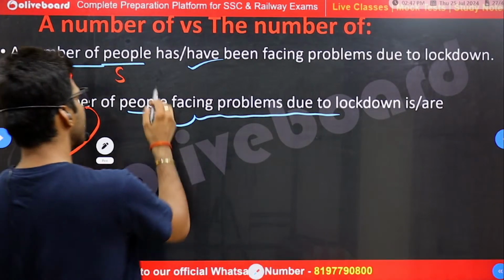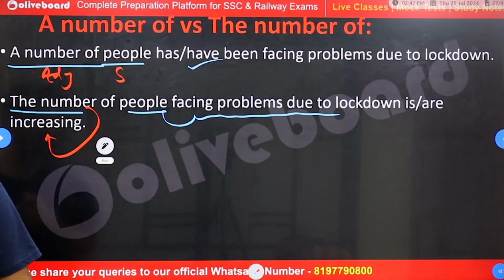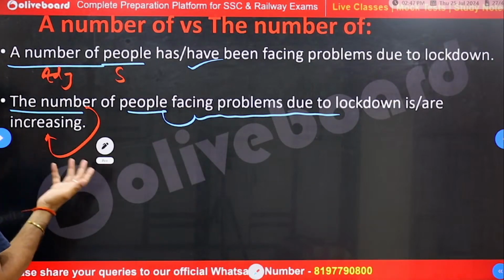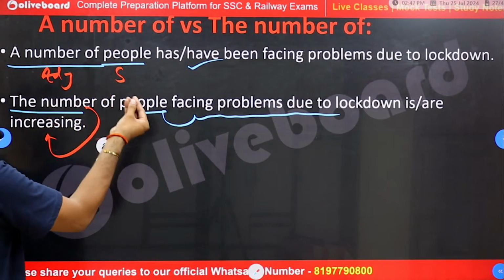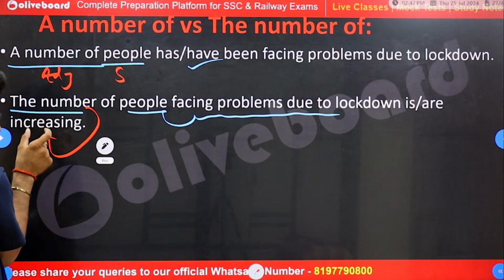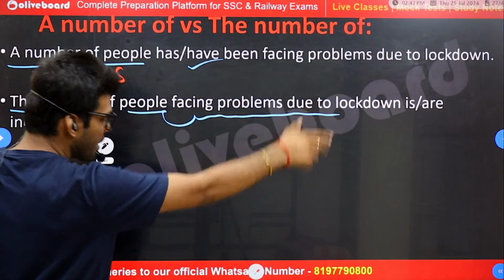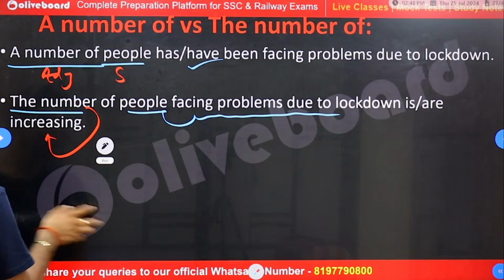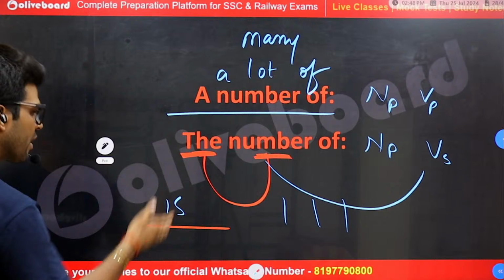Many countries are participating in this event. A number of countries are participating in this event. But the number of countries participating in this event is 6. That number is 6. A number of tourists come here. Tourists come here. The number doesn't come here. But the number of tourists coming here this year, say, is decreasing. People are not decreasing, their number is decreasing. I hope you understand. A number of, a plural noun with a plural verb, the number specifically is this.